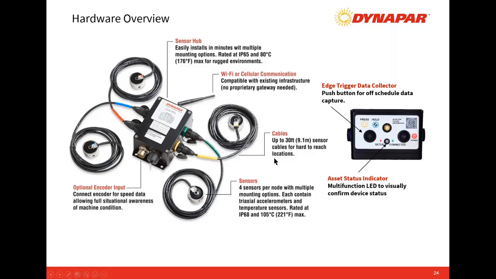And then the last couple things here are the ability for the unit to have an edge trigger. So a local operator can hit the button and decide that things aren't running quite right and they want data to be read into the system, as well as the ability for the unit to self-trigger based on a threshold level, or obviously the unit can take data at regular time intervals.